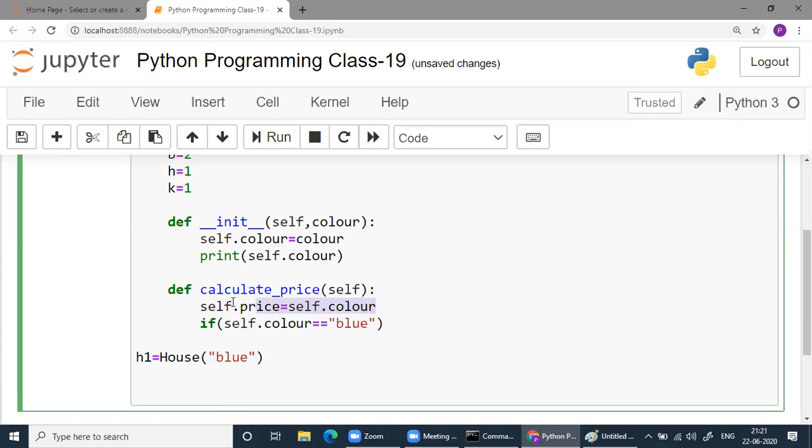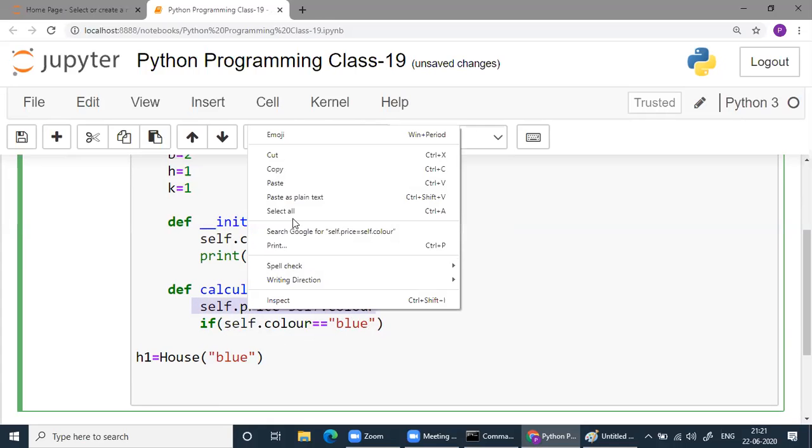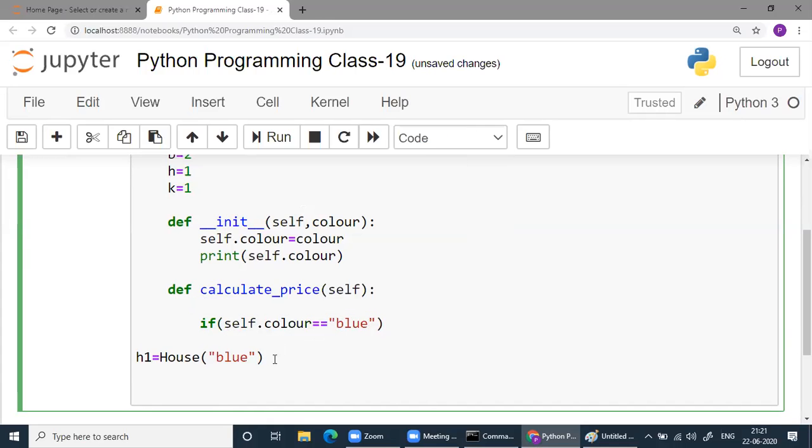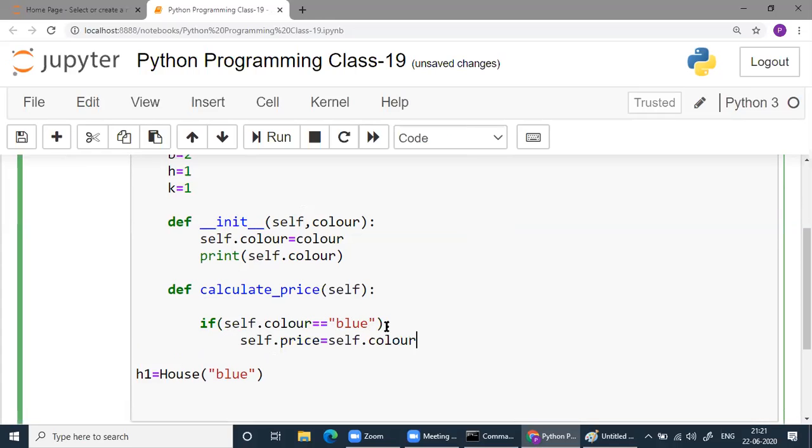This is blue. Then can I write this? This is blue. Then self dot price is, you pick something, 50,000. You can make it a variable also.